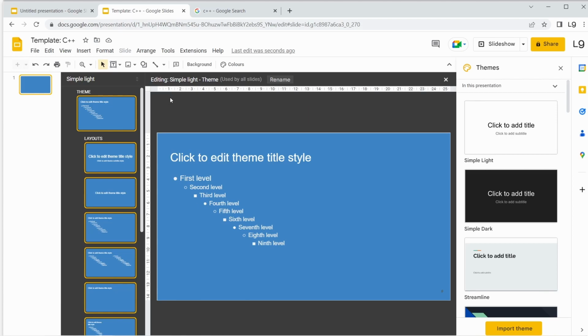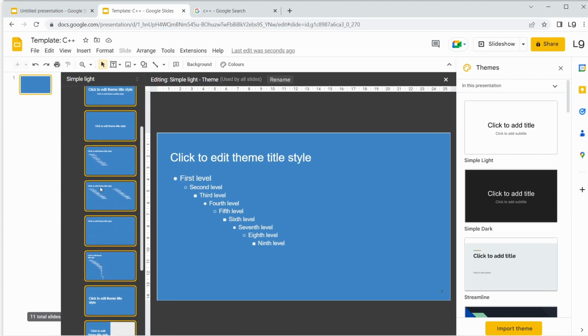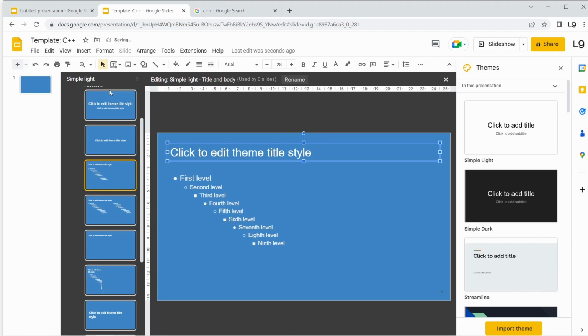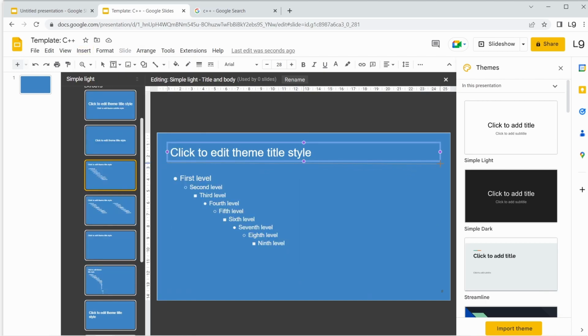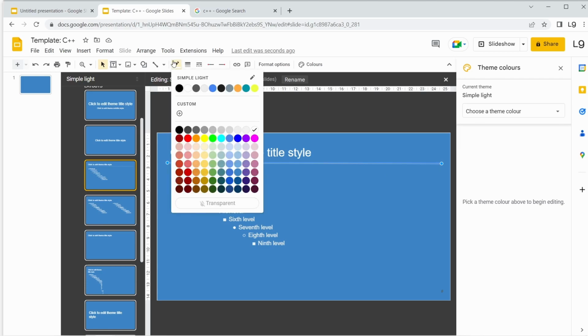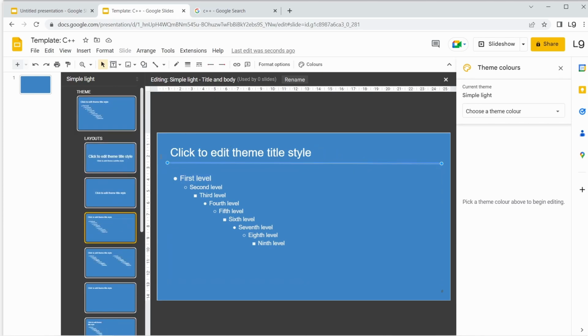What I also want is, I want some slides to have a line below the title. So if I look at all the layouts, there are particular layouts which have a title and content. I want to go to this particular layout, and I want to adjust this title slightly above over here, and I also want to put a white line right below the title over here, and change color of this line from this color to, let's say, white. And yeah, the line is fine. We can increase thickness and all, but that's not a purpose right now, so let's leave it like this. So this is one of the layouts which I've changed, and this is the master layout.